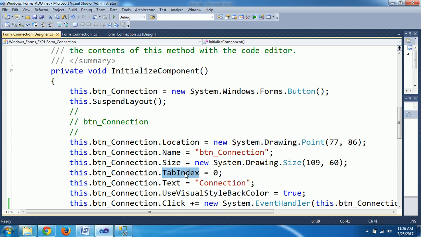See here, like this a number of buttons are there. You are able to see here I have a number of buttons B1, B2, B3 or B4. Otherwise I have text boxes.